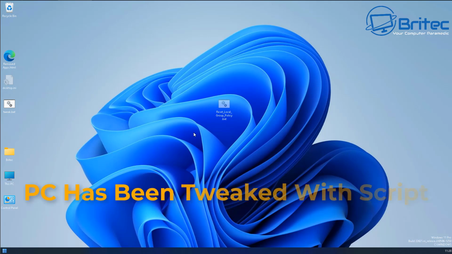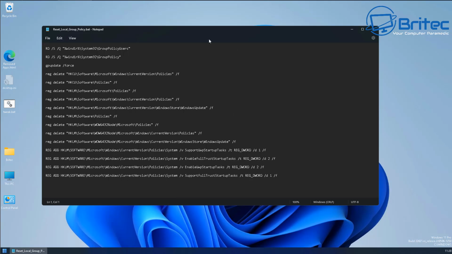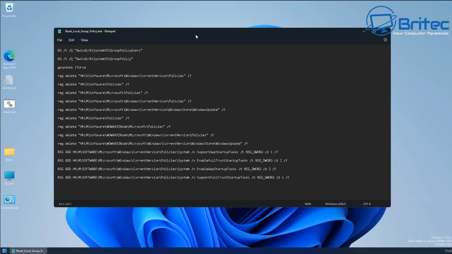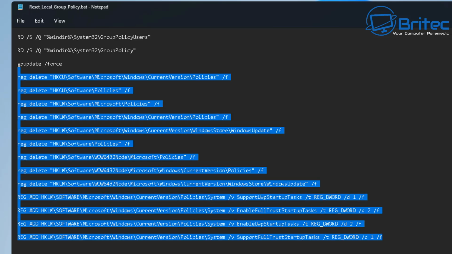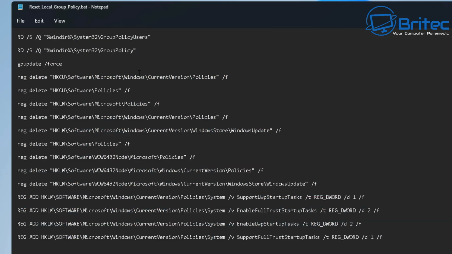And you can do it with a batch file. It's pretty straightforward and easy to do. And I've done this and I've left it on my Discord server. It's been on there for quite a while, but it's basically just a bunch of code here that is going to reset the group policy users, as you can see here, and group policies. And it will do then a GP update false. I've made a video showing you how to do this in full depth, but I just want to make a quick video for today. And again, you've got the registry delete.